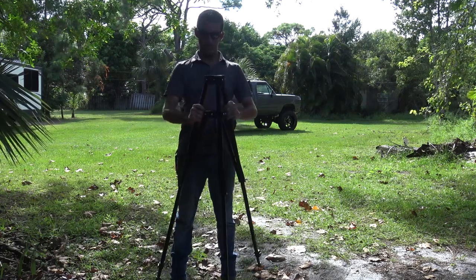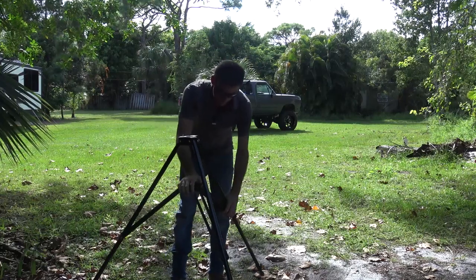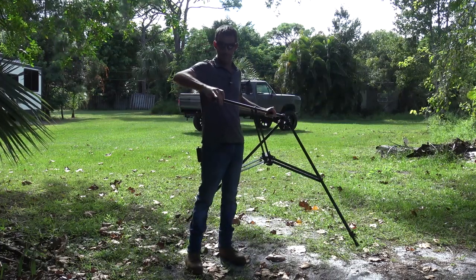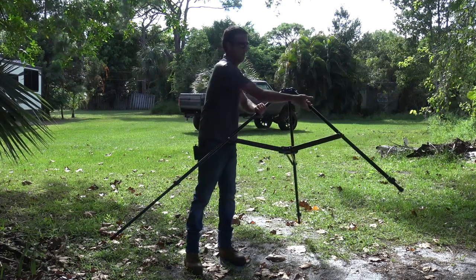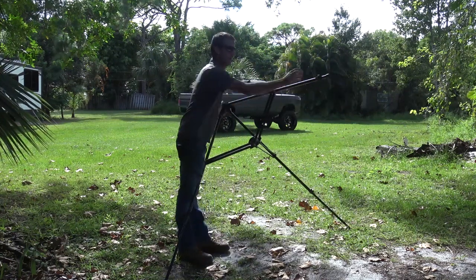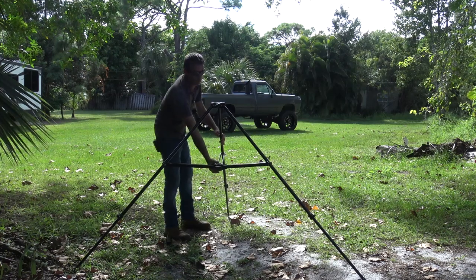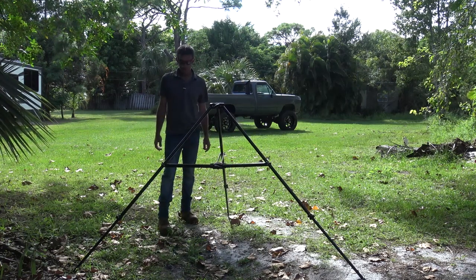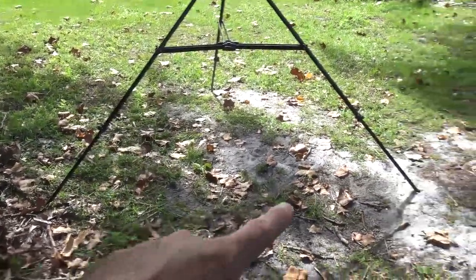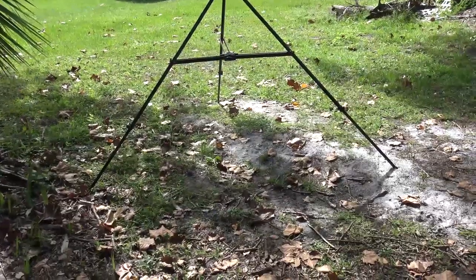The cool thing about this is it's very nimble. It doesn't take much to pop the legs out — one, two, three — you put that like this. There are also legs that pop out of the bottom, so we'll fully extend this. It has the same leg brace construction as my Sony tripod with these compression fittings. Now this is fully extended. I'll grab the camera and give you a closeup. The base across the bottom, from one side of the leg to the other fully extended, is about six feet — quite a footprint for stability.